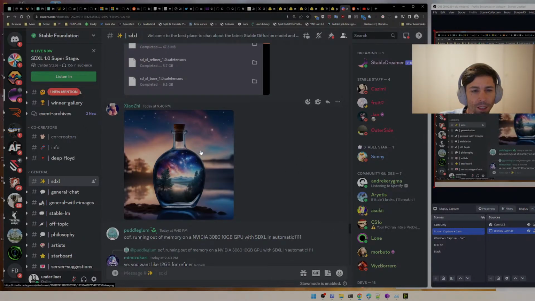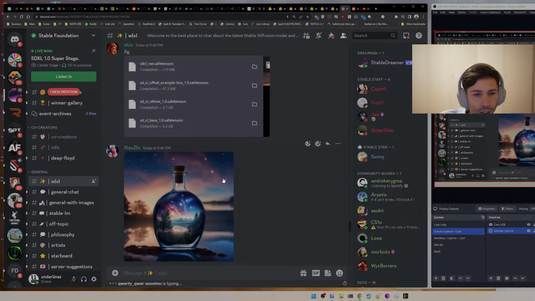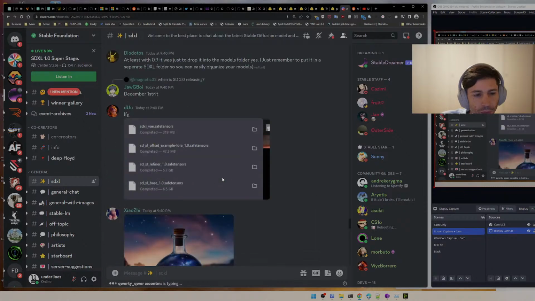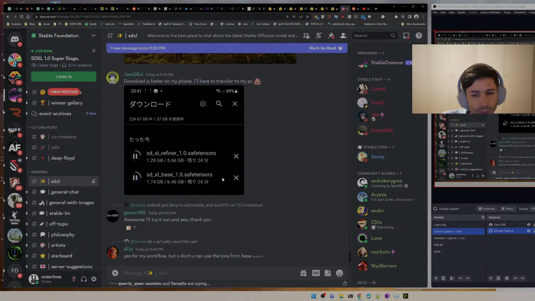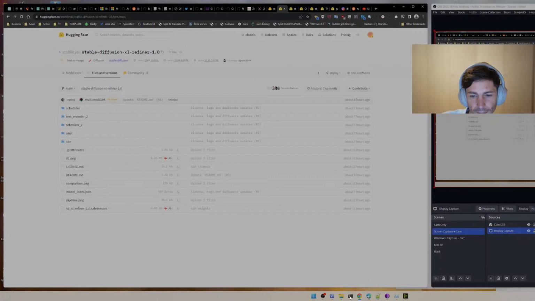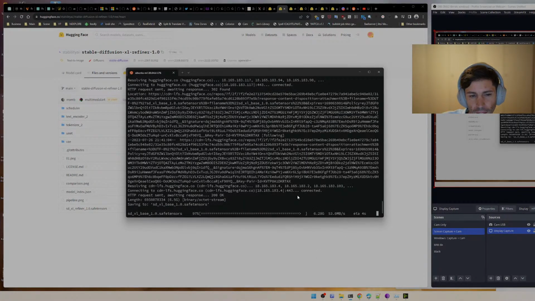These are the type of pictures you can do with SDXL. Let's see. Okay, done with the base.